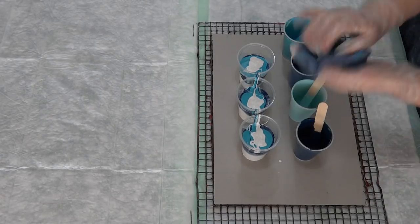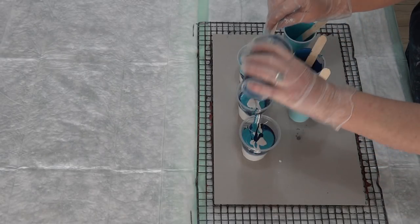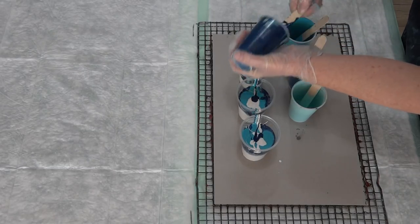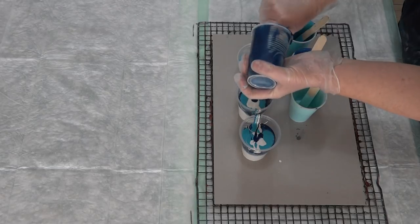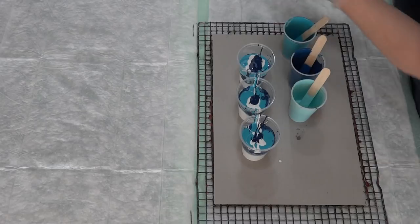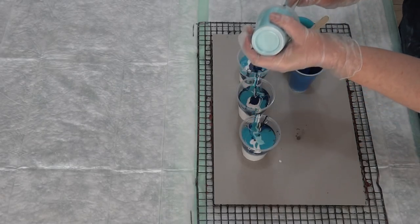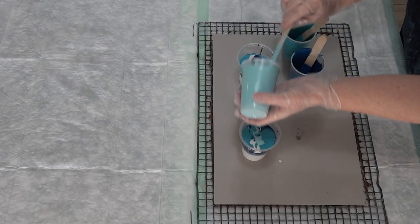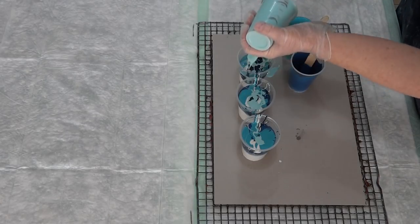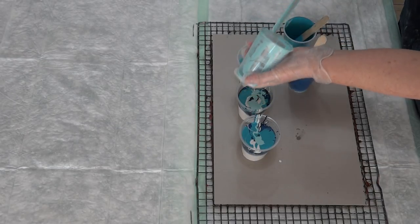Always have a cloth handy so that you can wipe your hands as you're going. I like a nice clean work surface. Finish off all these paints now. So two layers should be fine with your paints. Oops, I'm missing. Tipped it onto the card. That's okay. It's going to get covered anyway.